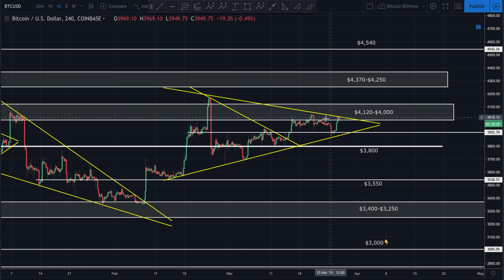It looked like Bitcoin was going to possibly break down, at least test the support area of 3,900 or this ascending resistance line here that we've had mapped out for the last few weeks. And that's exactly what happened. Shortly after, guys, price did end up breaking down, hit that $3,900 support, wicked below it, touching the trend line here, once again reaffirming that trend line's relevancy, bounced off that zone, guys.